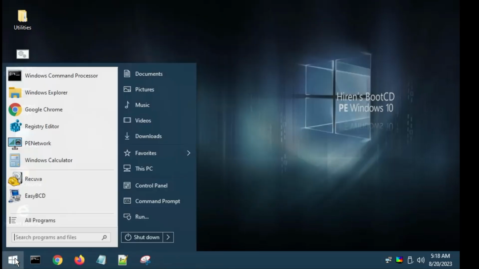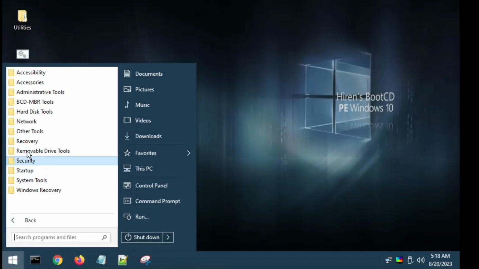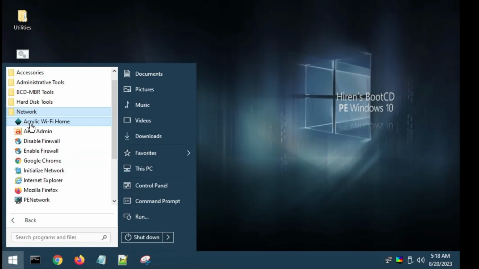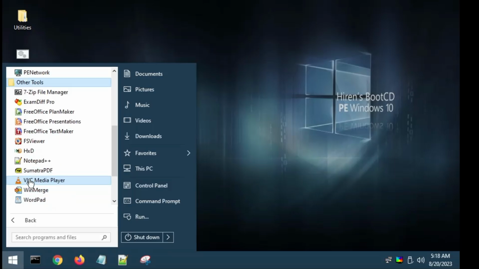Alright, similarly we have many other tools, like if I go in the network, you can enable the firewall with one click, you can disable the firewall, fix many kinds of driver issues, fix many kinds of network problems with these inbuilt tools that you get in this operating system. And then we have many more tools like zip file manager, you have free office, personalization, Notepad++, VLC media player, and tons of tools.